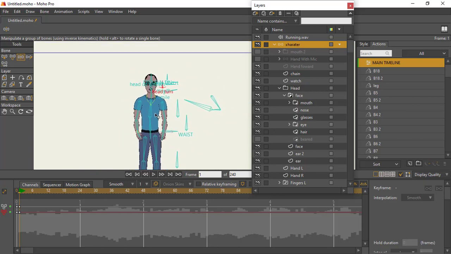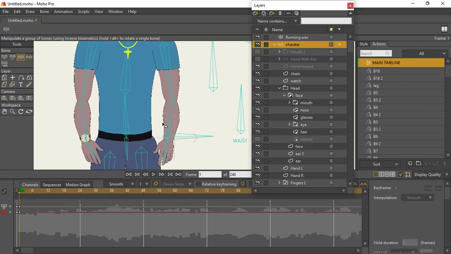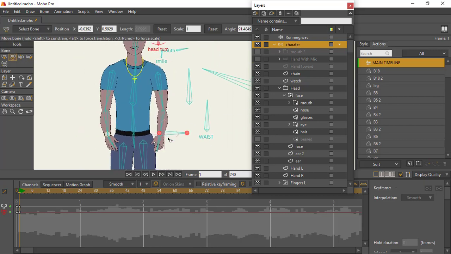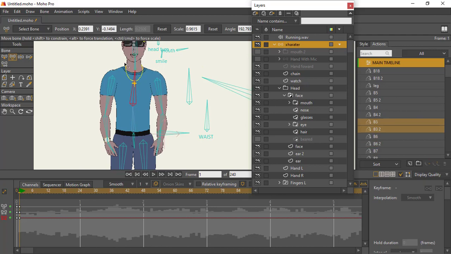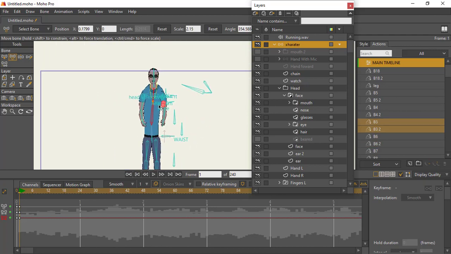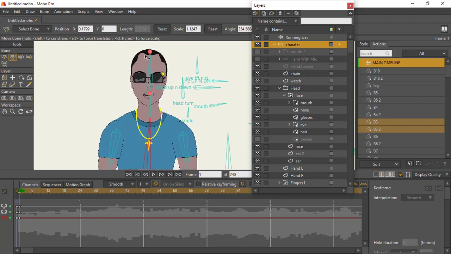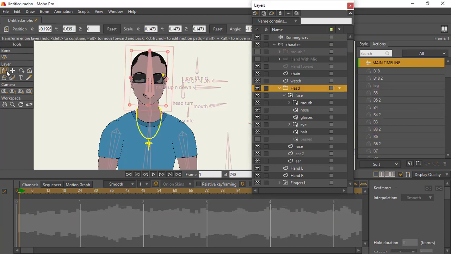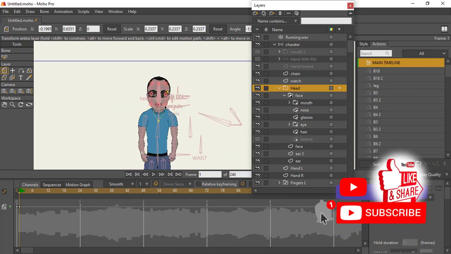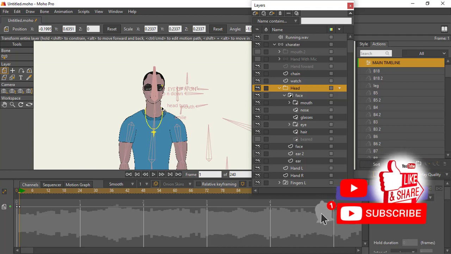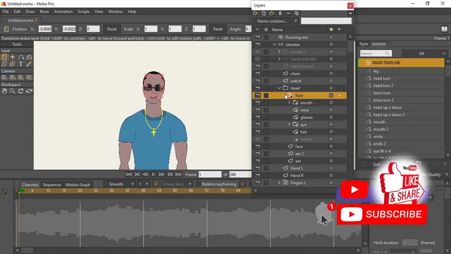So one thing that you would know is, with these bones you can actually scale them, and if you want to manipulate your character, you should know how to scale your bones. You do bone scaling, something like this, but you scale it to the right proportion, and this is how you manipulate your character. And this is what we will be doing some of with this character. And also, with the way the character is rigged, you can go to the layer itself, make the head a bit bigger or smaller, and also you can now manipulate the face.